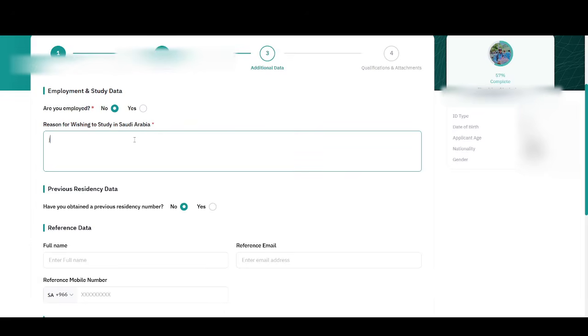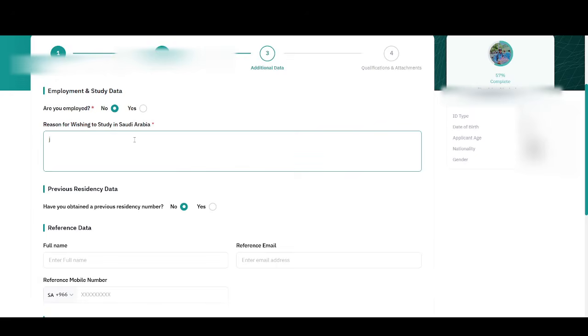You just write: I want to study in Saudi Arabia because Saudi Arabia is a nice destination for quality education. Saudi Arabian universities are ranked among the top global universities in the world. Saudi Arabia has a warm, welcoming environment for international students, and you want to network with students from different parts of the country. Saudi Arabia's universities have a vast number of students from different parts of the world.